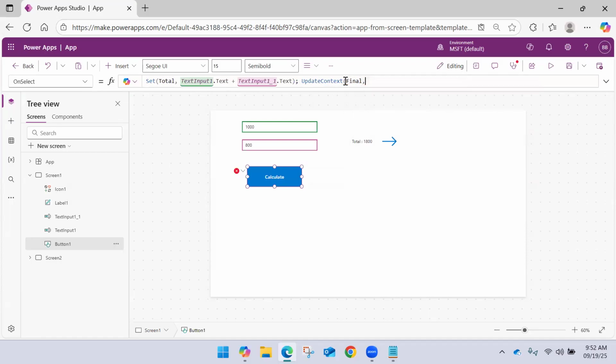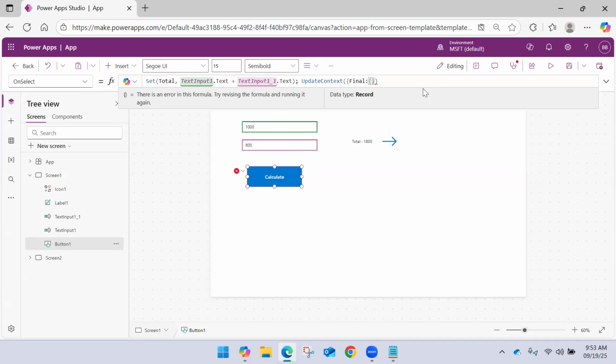Final is my name, just a name for the variable, and then here I can use this kind of approach. I should do this in this way, right?